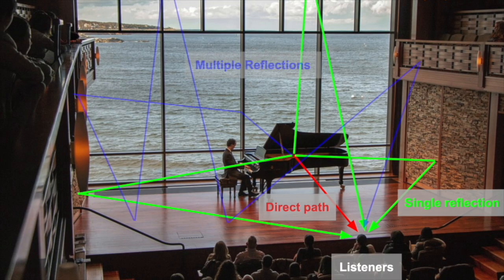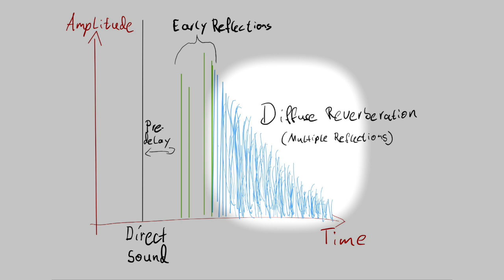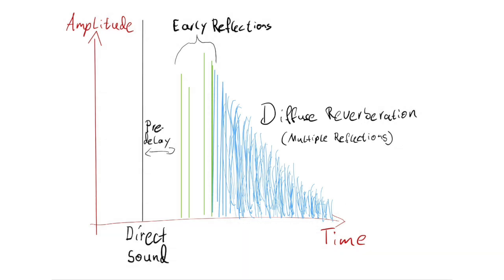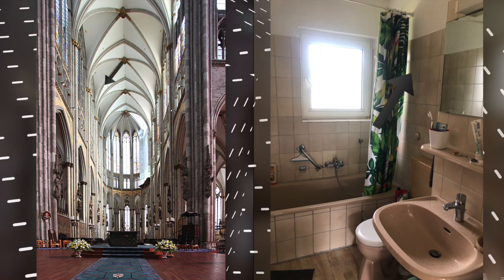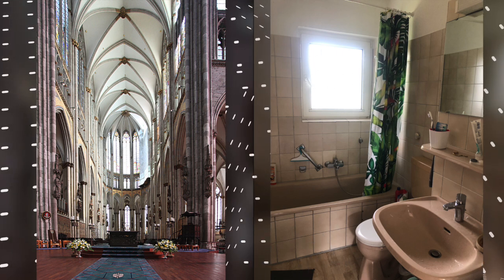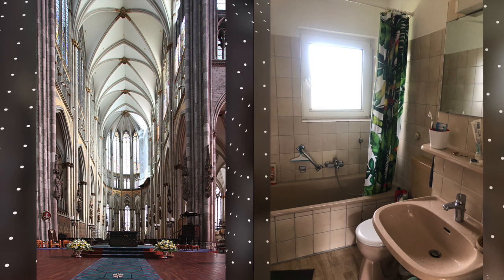These reflections build up over time, when more and more reflections pile on top of each other, that are reflected many more times and can travel several seconds before they finally reach the audience. After some time, the reverb dies down, because with every reflection, part of the energy gets absorbed by the walls and other objects in the room, making the reflections quieter and quieter. This takes longer in bigger rooms, because the wave travels longer between every reflection. So usually bigger rooms like churches have longer decay times than smaller rooms such as bathrooms.